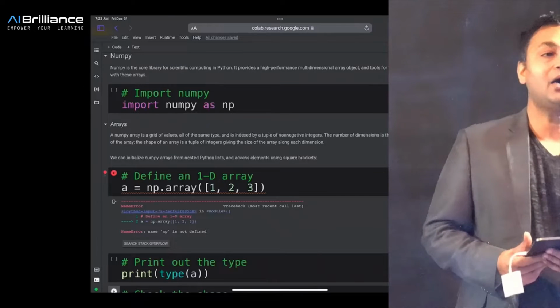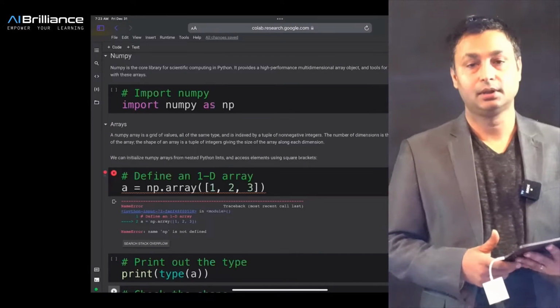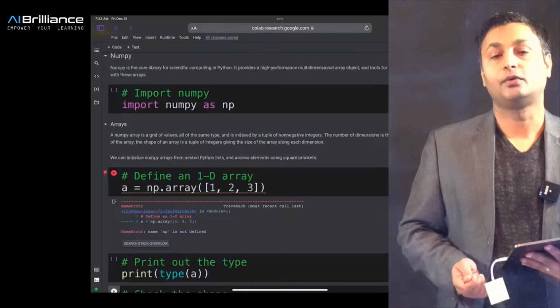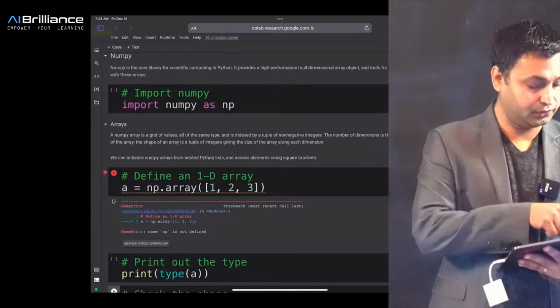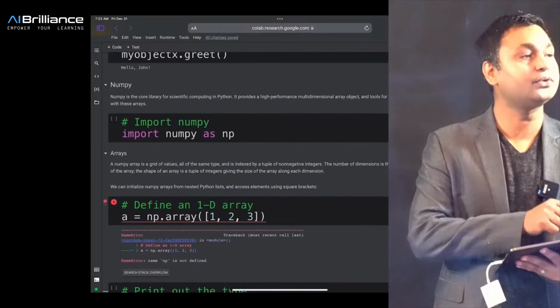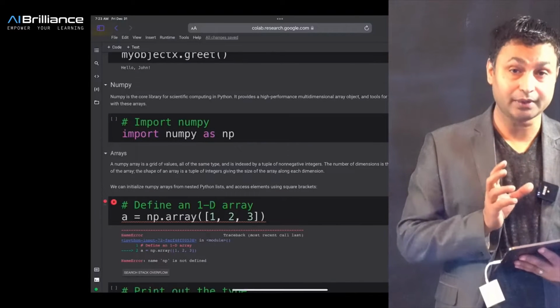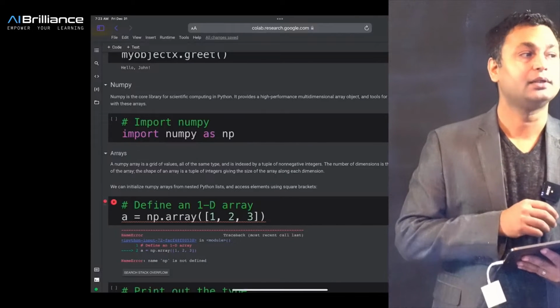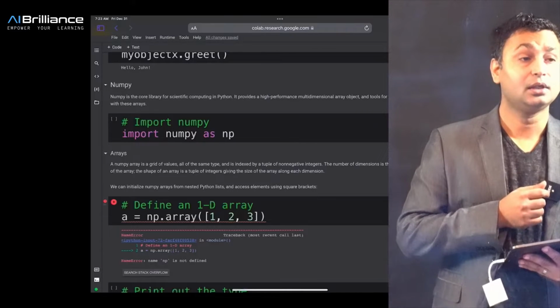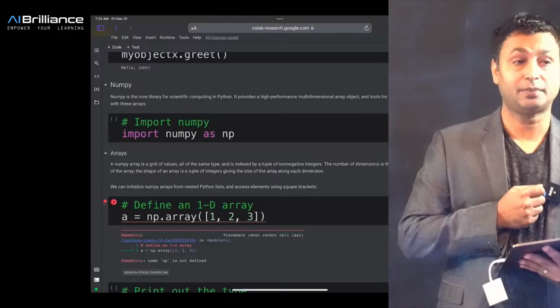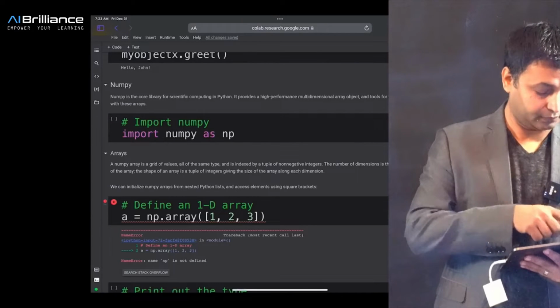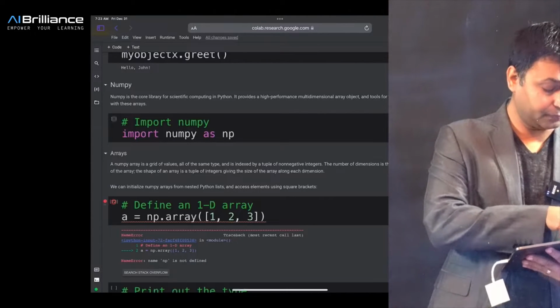So let's see how we can use a core library that is there for you to use, NumPy being one. The first thing that you need to do, in order to use any library, is to import that library. Import allows you to use a set of libraries that has been provided in the Python programming framework.